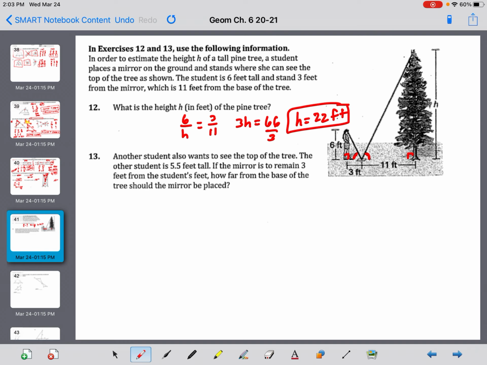All right? Can you fit that type of pine tree in your house for Christmas? No, I don't think so. A 22-foot pine tree. That would bust up through the ceiling, that's for sure. Most houses have like 8 to 10-foot ceilings.